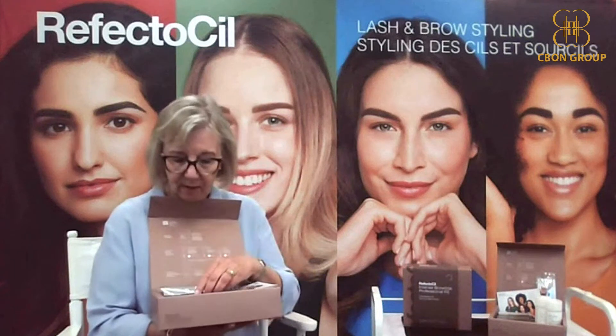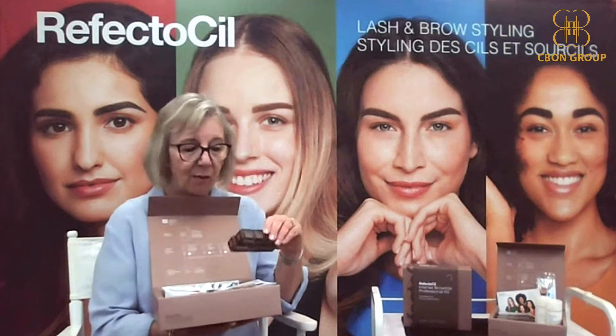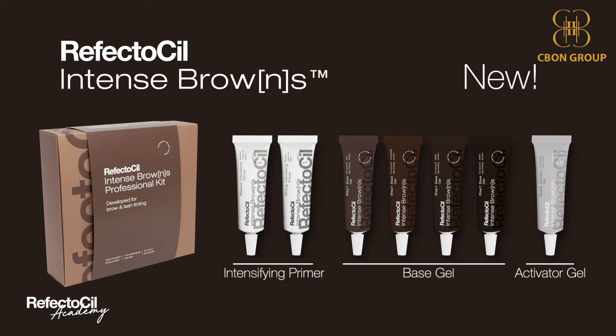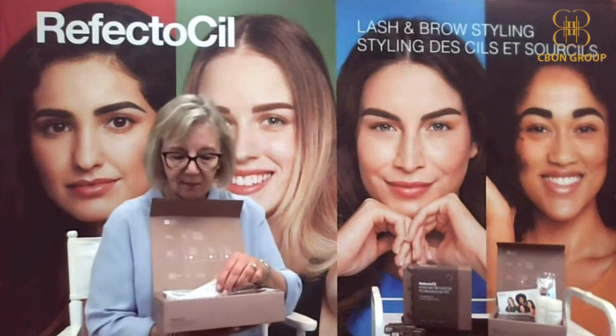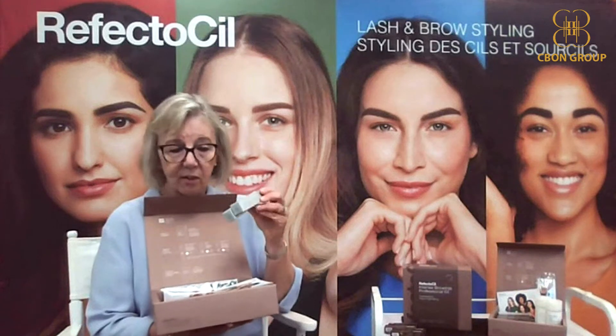How you use it is very different. It's a two-step process where you have a colored gel that you put on the brows first, and this comes in four different colors — you can actually see the four different colors on the models behind me. There's also a developer gel, which is a special FDA-approved product and one of the first new color additives the FDA has approved in many decades, and this goes on as step two of the tinting service.